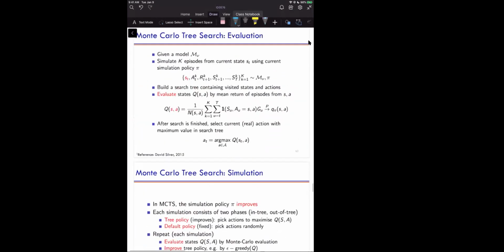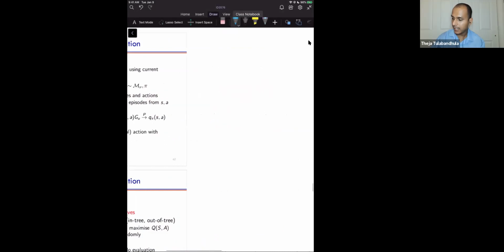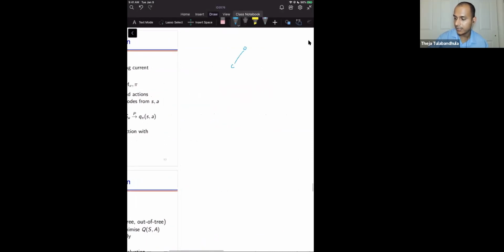Isn't it kind of analogous to the decision tree model? Here it's called a search tree. So you're in starting state S. You take action A1, A2, let's say, and let me just put intermediate nodes as dark colors. It just means S_t and A2, and S_t and A1, and then from here maybe you went to, let's say there are only two states that are possible. So maybe new state S1 and S2. Or maybe here also you went to some S3 and S4. Okay. This is a search tree.